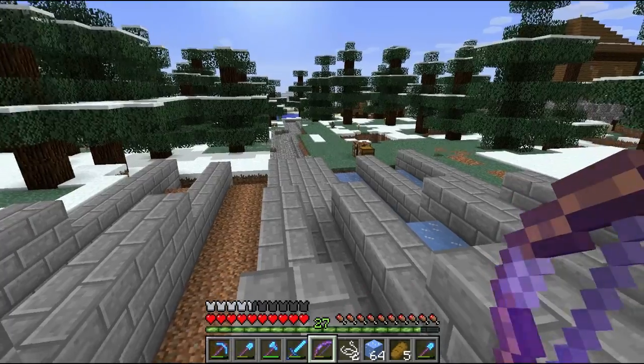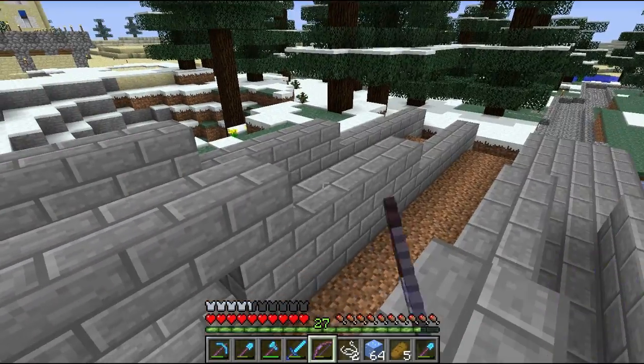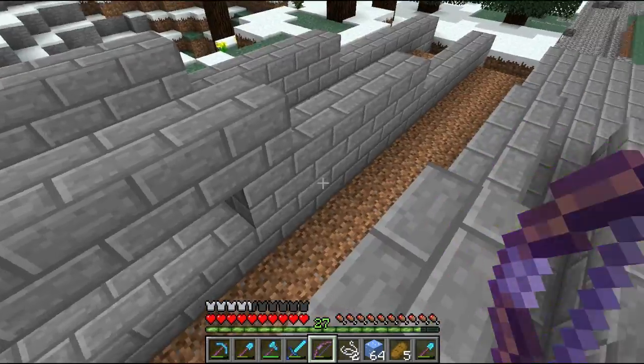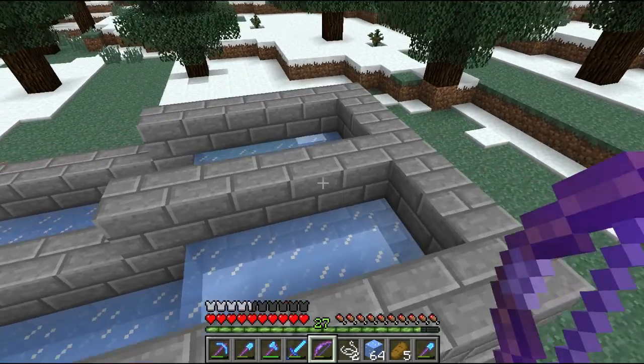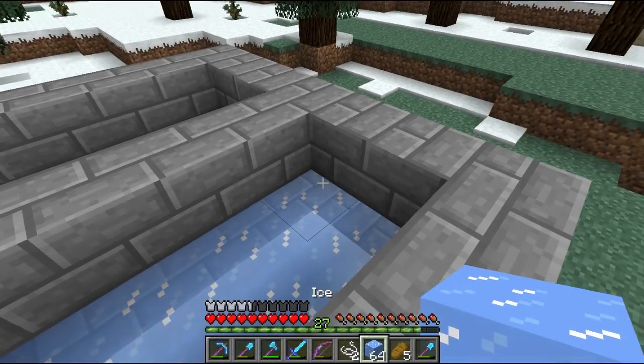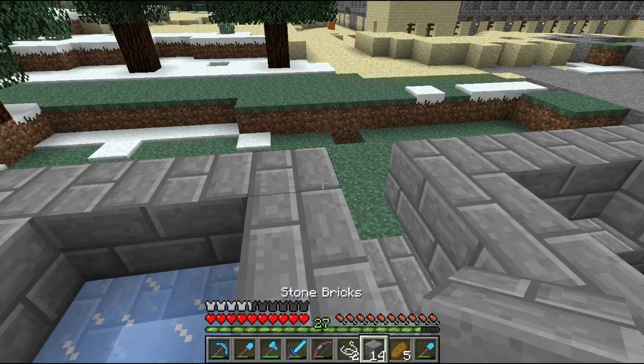Alright, so our goal today is to build this side, and I will do this side probably on my own, and then we can see the full effect of our ice tray working. So first things first, guys. We need to build our trays, okay? And I think I'm going to do that with just the stone brick here.